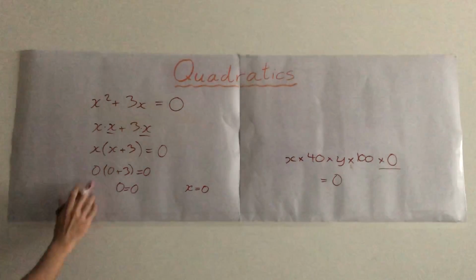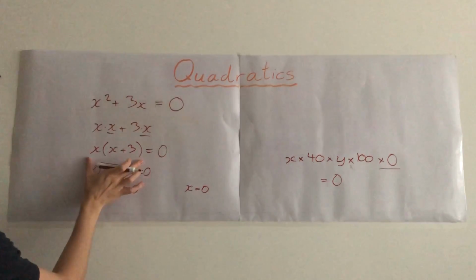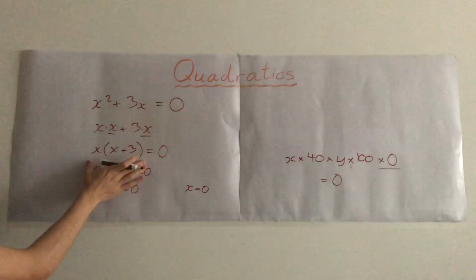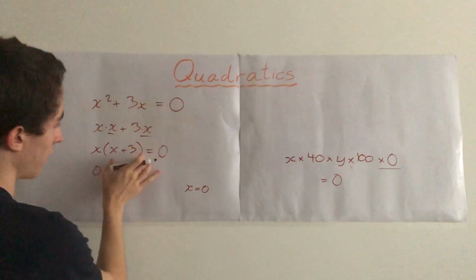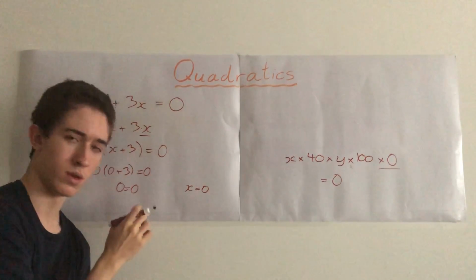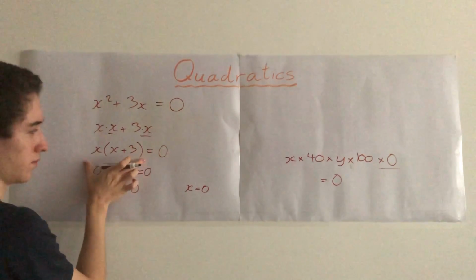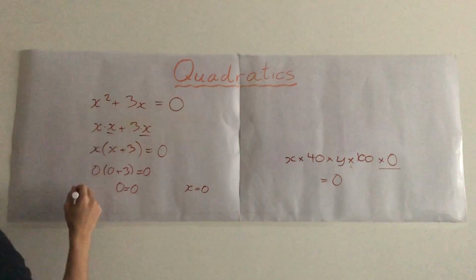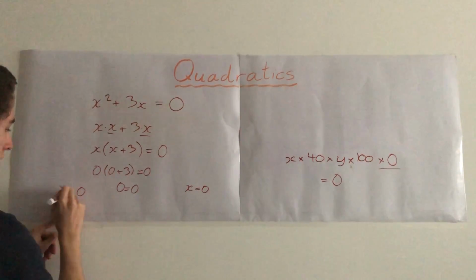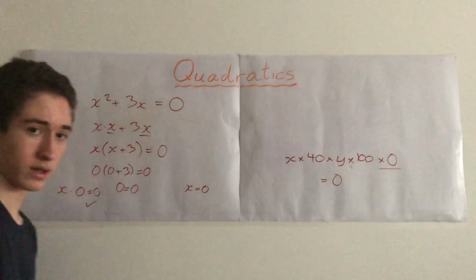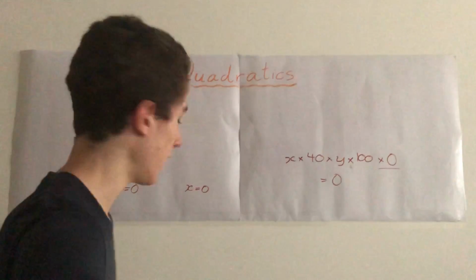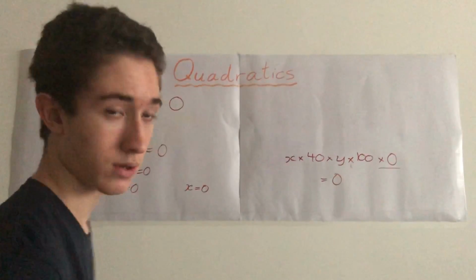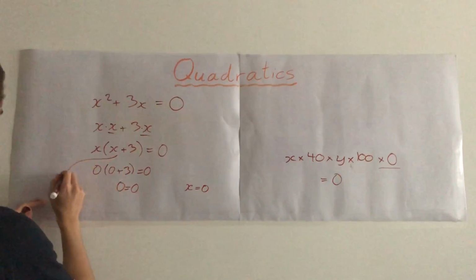Now, okay, we found one way to make this side equal 0. Is there another way that we can make all of this equal 0? Well, what if we look at what's inside of this parenthesis? If whatever is inside of this parenthesis was 0, wouldn't everything become 0 the same way? Imagine if instead of x plus 3 you had a 0, you would have 0 times x, which would equal 0. Yes, correct. So now we want to find what value of x would make this parenthesis equal to 0. And then we can bring that over here.